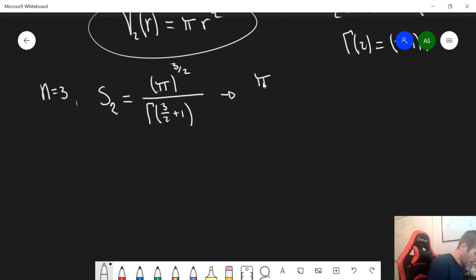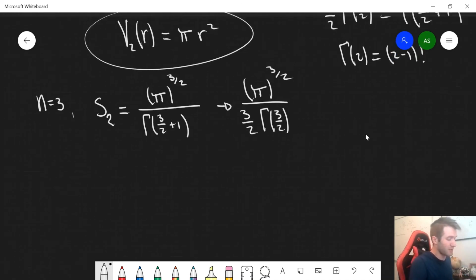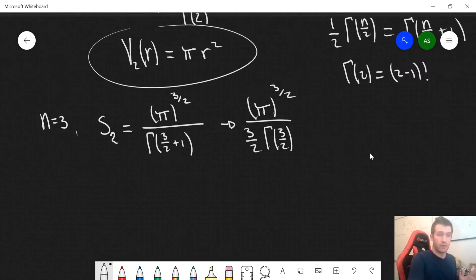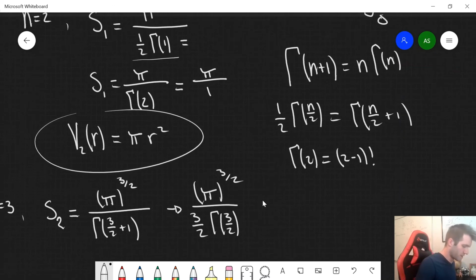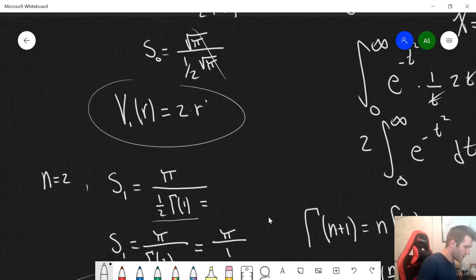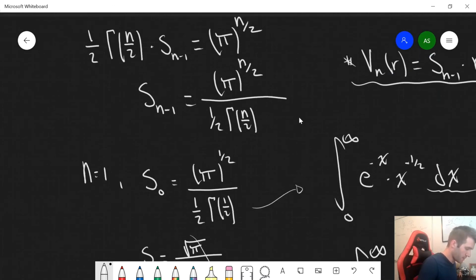So we're going to have pi raised to the 3 over 2 power. Well, let's pull out our 3 over 2 factor. So we're going to have 3 over 2, and then gamma as a function of 3 over 2, right? Well, it may not seem like it, but we've actually just solved for gamma of 3 over 2. So we don't have to go through the integral or all that messy work to solve it. So gamma of 3 over 2, where is that?